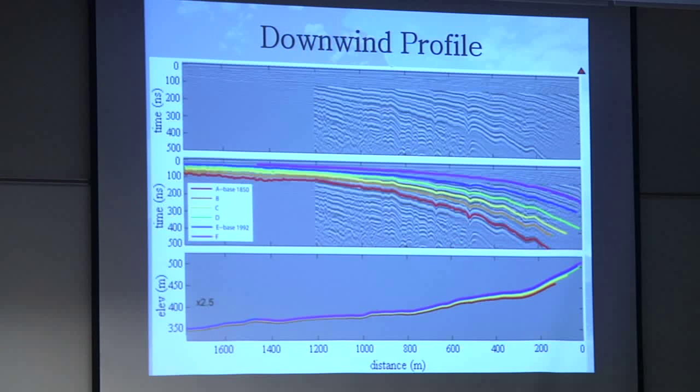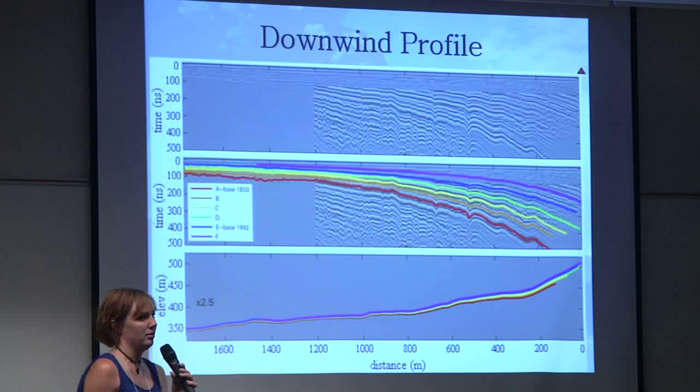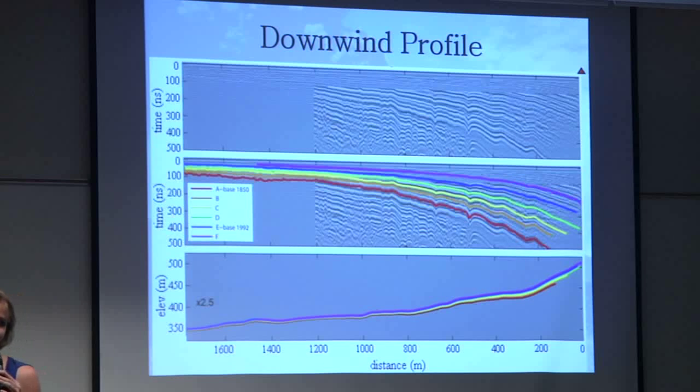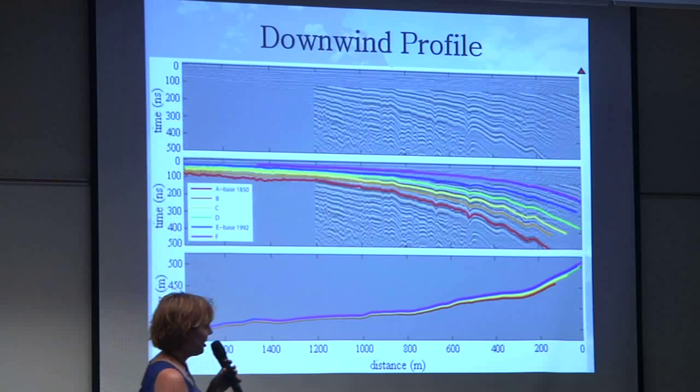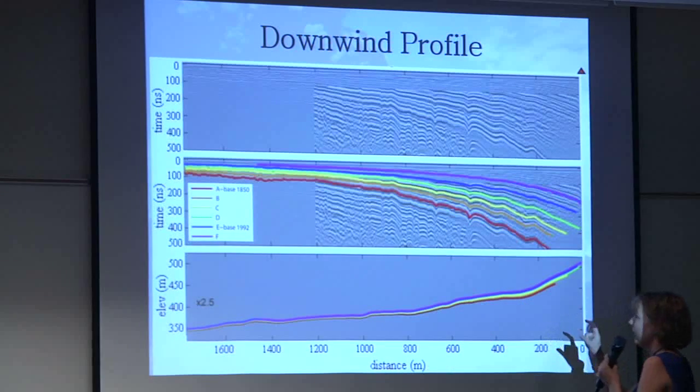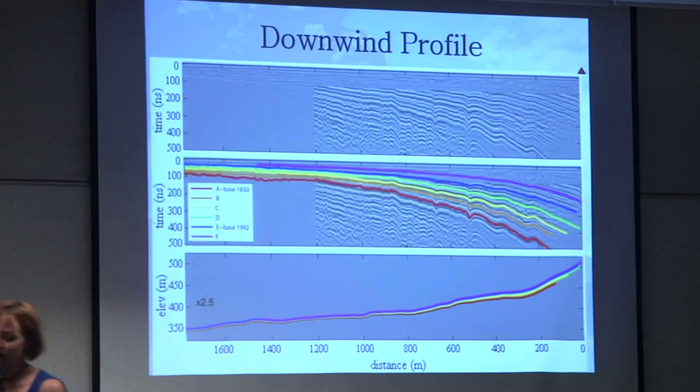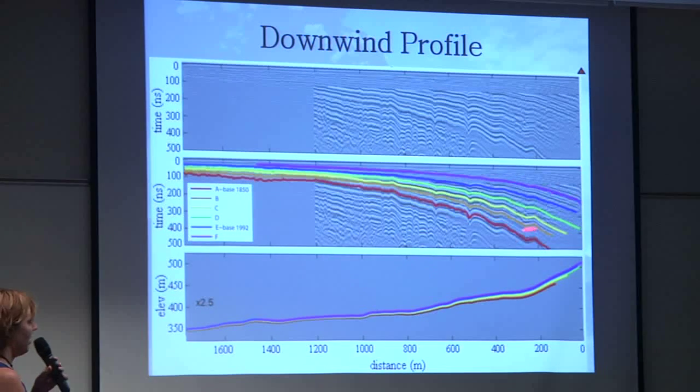But I wanted to be able to say something about deposits generally in this location. So I picked the brightest horizons that you can follow for hundreds of meters. These represent significant changes. I don't know if those are changes within eruptions or changes between eruptions. And guaranteed, some of the packages, a package is just any unit between any 2 colors, definitely some of these packages will contain tephra from multiple eruptions, and maybe some don't, and that's fine, because we're looking at generally how to characterize deposits at this volcano.